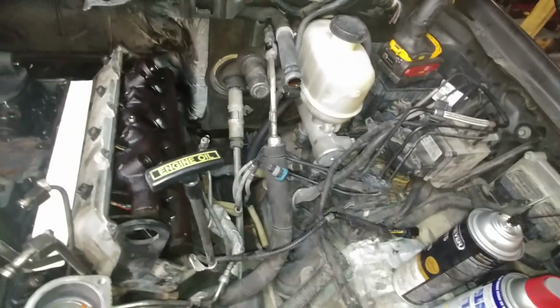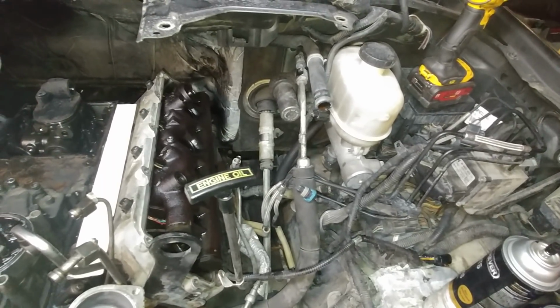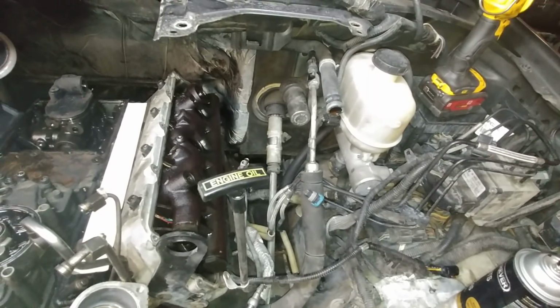I'm going to go ahead and pop the sector shaft and lift it up and throw a Hail Mary prayer and hope that I can put the brake lines back where they're close to where they're supposed to be without breaking a freaking brake line. I mean, you know, because that would suck. Now what I'm seeing here, let's look at the injectors.